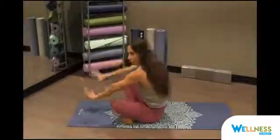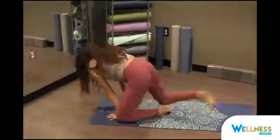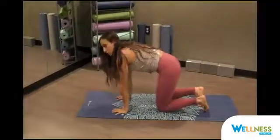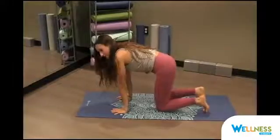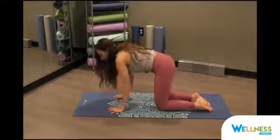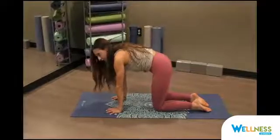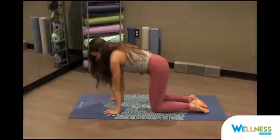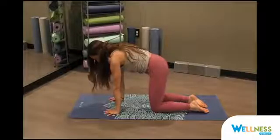Crossing your legs, placing your hands in front of you, coming onto your hands and your knees, stacking your shoulders over your wrists and your hips right over your knees, finding a neutral pelvis and a neutral spine. Spread your fingers out wide and slightly grip with your fingertips. Really press into the mat and pump up the space in between your shoulder blades.